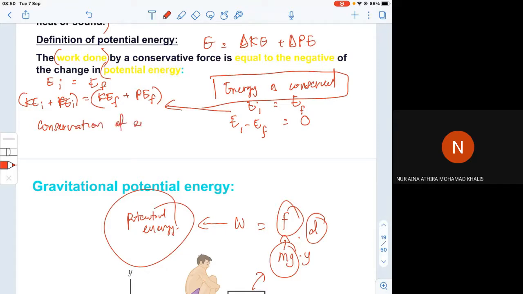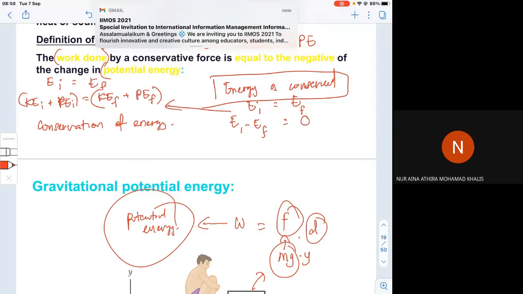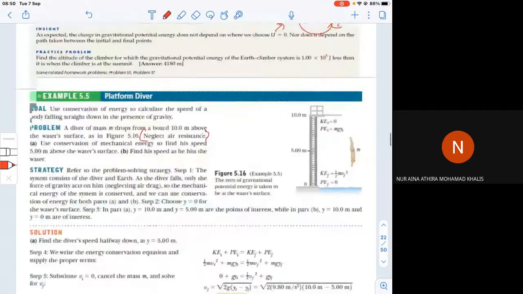Okay, so this is where we get to know the conservation of energy. This is the correct way of writing the conservation of energy. The same goes for conservation of momentum. That's why normally in your secondary school you mention m1 u1 plus m2 u2 equivalent to m1 v1 plus m2 v2, for example. That is due to this part, the energy conservation.